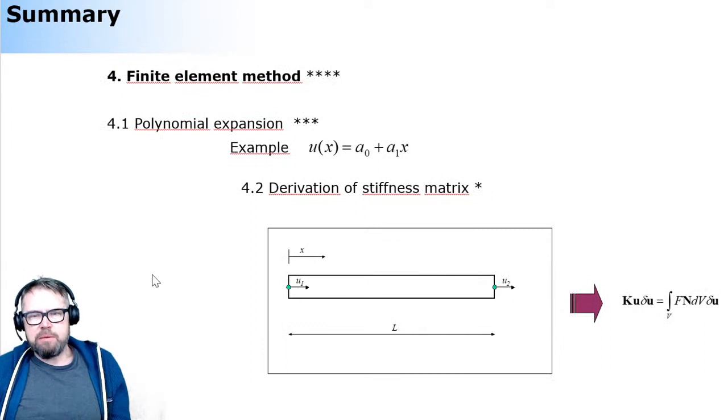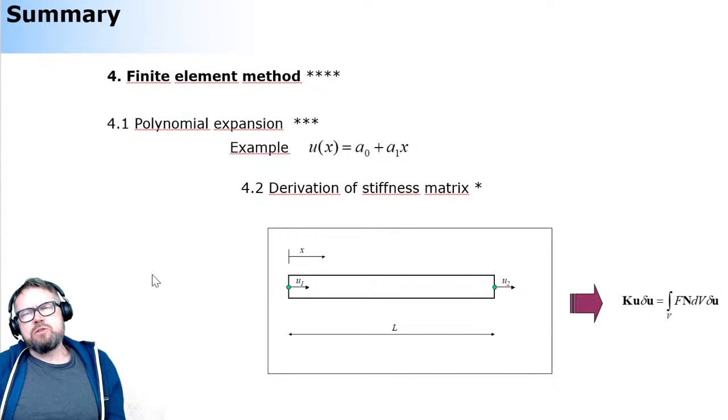So finite element method, polynomial expansion. This is very, very important. You understand that the nature of finite element method is all about the polynomials. And you might have wondered, why polynomials? Why not something else? Why not just use, for example, trigonometric functions? Those you can differentiate easily, so they are not difficult to use. And the answer is that still the mathematical behavior of the polynomials is superior. The trigonometric functions are not capable of introducing complex deformation modes, which polynomials are capable of.